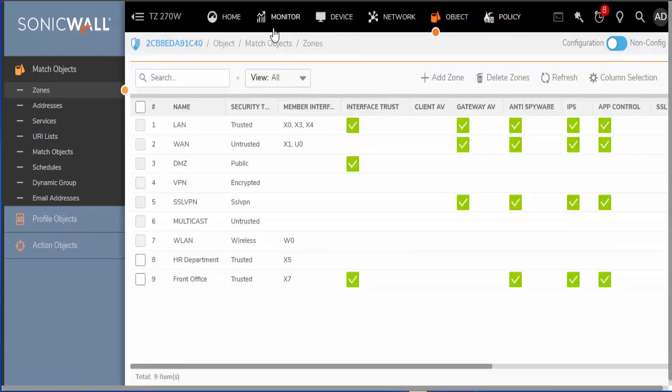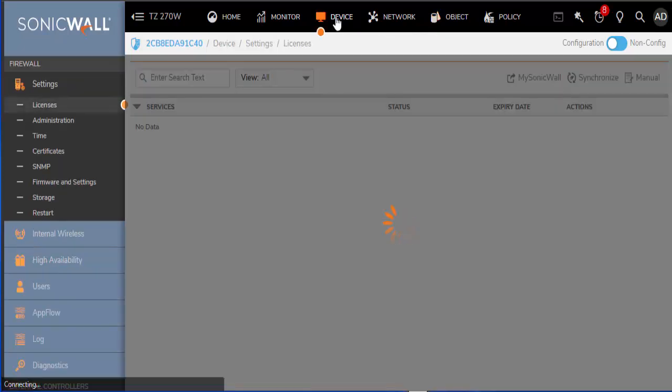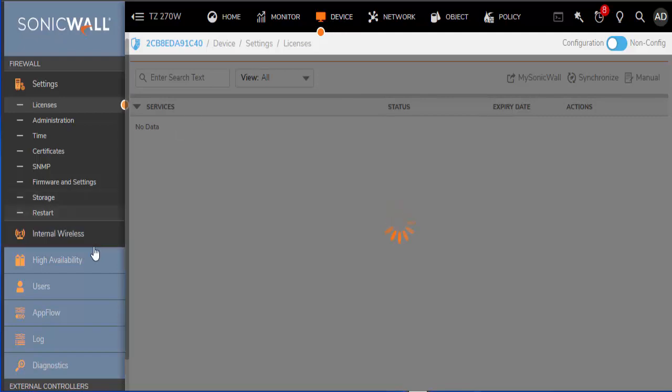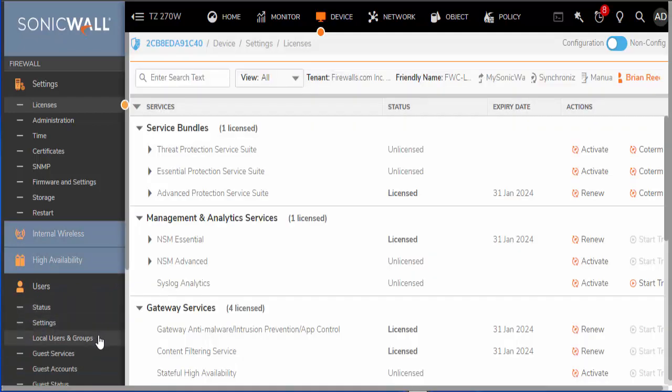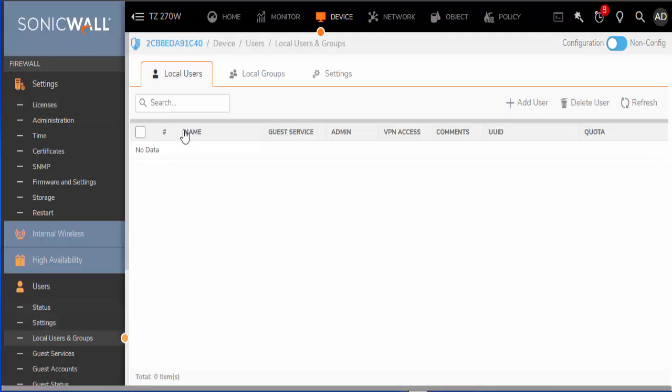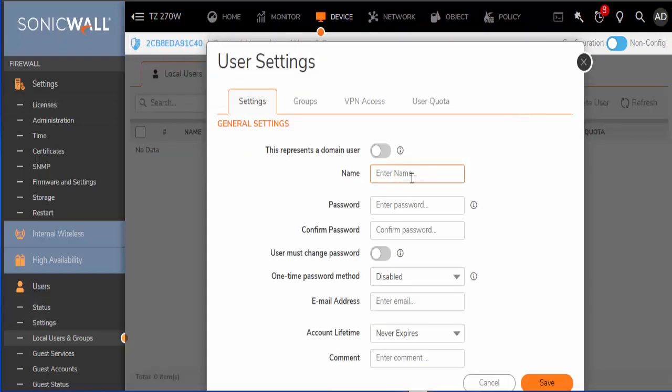Next thing we want to do is actually give users access to the SSL VPN zone. And we can do that by going under Device at the top tab. Go down to Users on the left. Go to Local Users and Groups. Add a local user. Let's create one here.